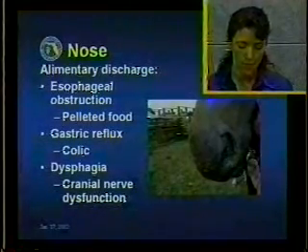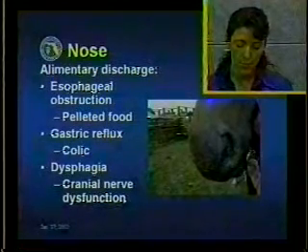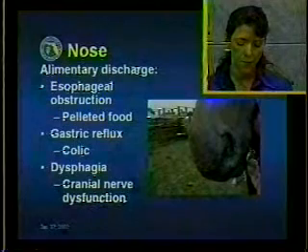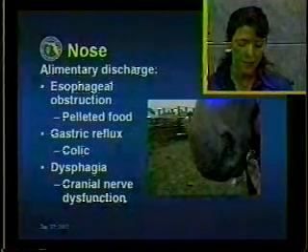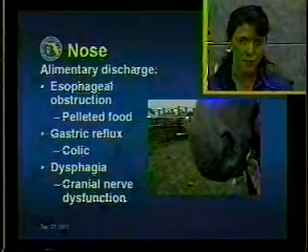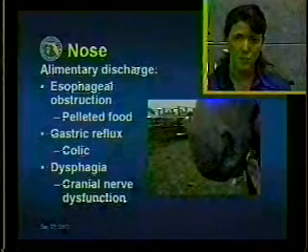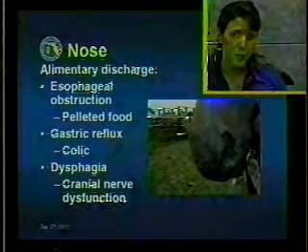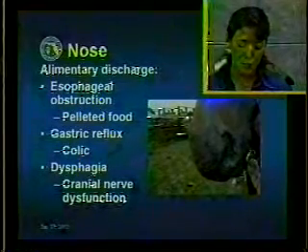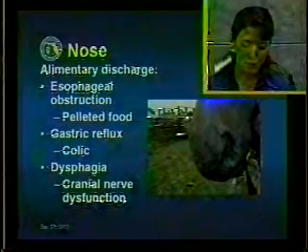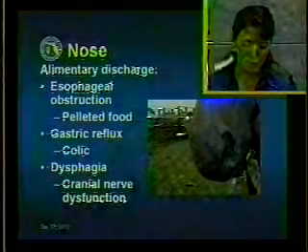not pass the obstruction. Gastric reflux can sometimes result in a bilateral alimentary discharge, and this is associated with a colic that prevents the stomach from emptying and causes horses to empty their stomach by refluxing spontaneously. But in most cases this is prevented by the length of the soft palate in horses, and therefore the pressure can become such that the stomach will actually rupture. Another cause of bilateral alimentary discharge will be dysphagia caused by cranial nerve dysfunction.